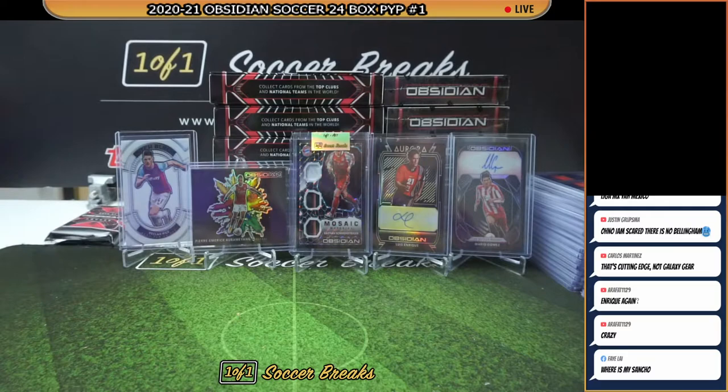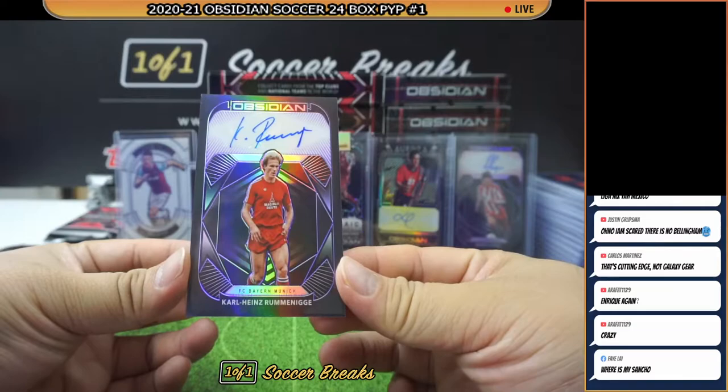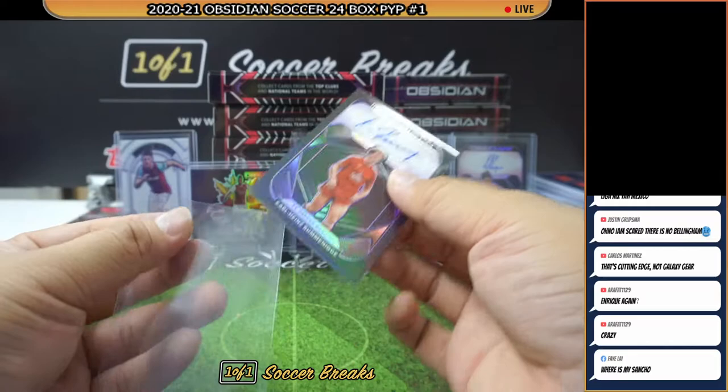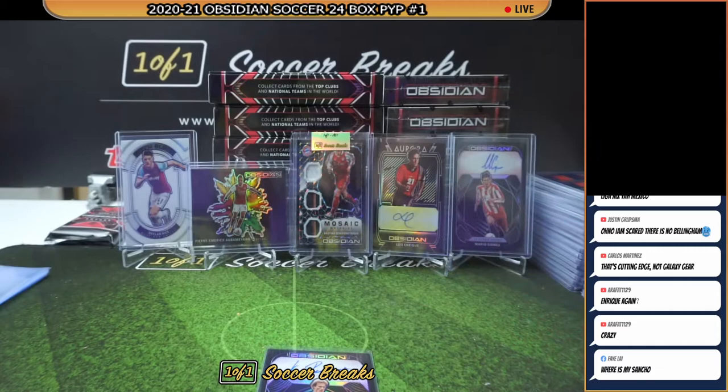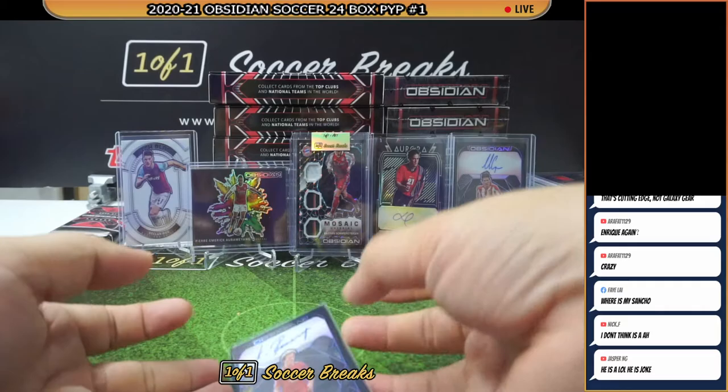Okay. Let's see. Oh, wow. Well, if you're on fire, you are gonna burn out. Keep on burning. All right, I believe we have our A autograph. How about a 7 of 15, Karl Heinz Rummenigge. This could be the A auto of the case. Jackie Chung. How lucky can you be with this one? If two Luis Enrique is not enough, this is a Karl Heinz Rummenigge for you. I don't know. Could be. He is joke. We shall see. Only time will tell.